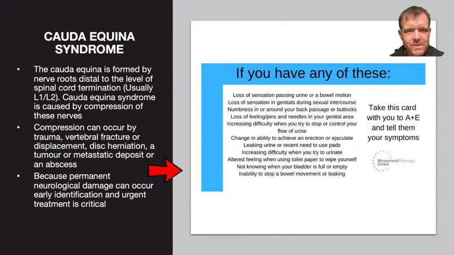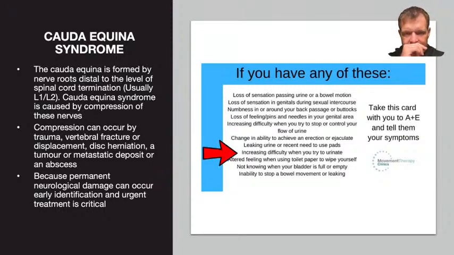Now, with cauda equina syndrome, this is something that I put together a little while ago. It's one of the reasons I came up with the idea for something called safety net, which is basically if someone has some suspicious symptoms, they may not be full blown. There may just be a bit of a red flag, but there's only one symptom that they have, so you'd be concerned, but you wouldn't necessarily be going, right, you need to go to A&E right now.